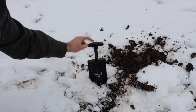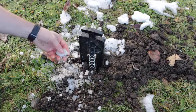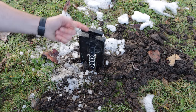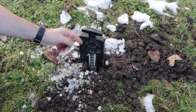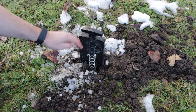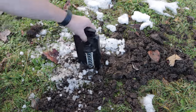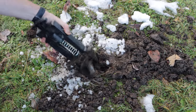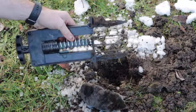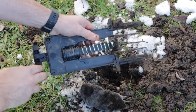We can tell when we caught a mole because this handle will be flush with the top of the trap. It's been about a week — the snow's almost all melted. One thing I learned about trapping moles in the winter is that patience is a virtue. They're not as active as they are in the summertime, but when I checked it this morning, I saw the trap was set off. So hopefully last night a mole traveled through the tunnel, hit the trigger, and got caught. We'll pull out our trap — oh, we got a mole! It's a pretty big one too. The trap performed perfectly when set correctly. It's a great design — I can see why it's been around for over a hundred years.